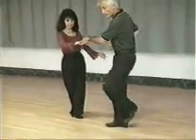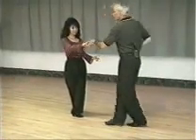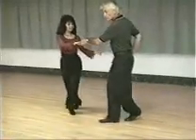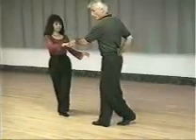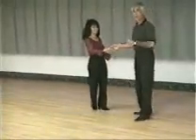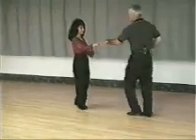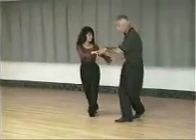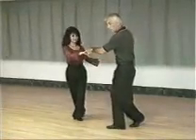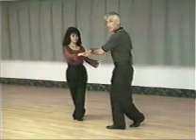Hold beat seven and move and eight. So you're going to hesitate, move, hesitate, move, hesitate, move. One and two, three and four, hold five and six, hold seven and eight. That's a nice move, but it doesn't look very funky. What we're going to do is give it the right kind of funky by adding the body pulse to it now. Dance our one and two, three and four, pulse five and six, pulse seven and eight. By adding the contraction in and out, that gives us a rhythm now that wasn't there before — five and six, seven and eight.